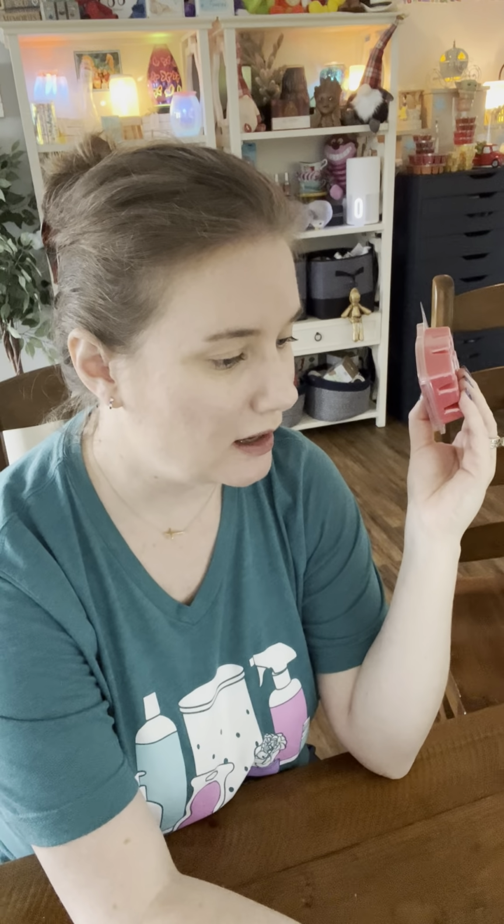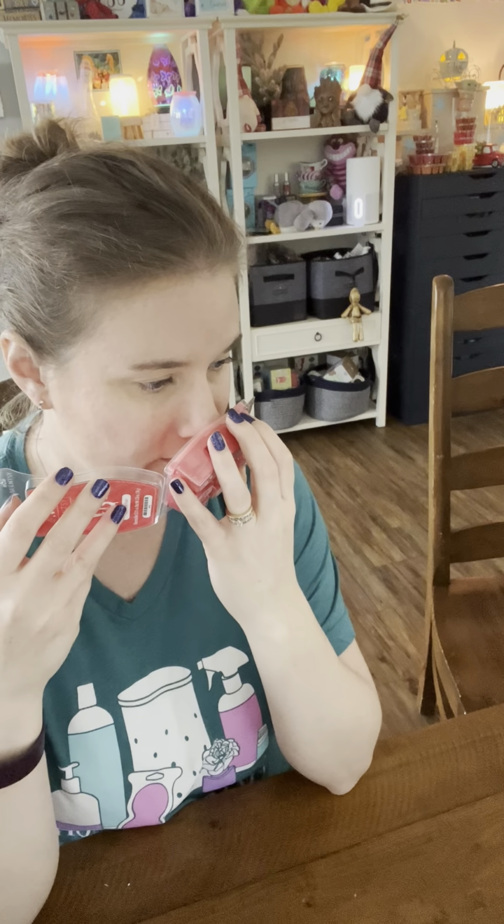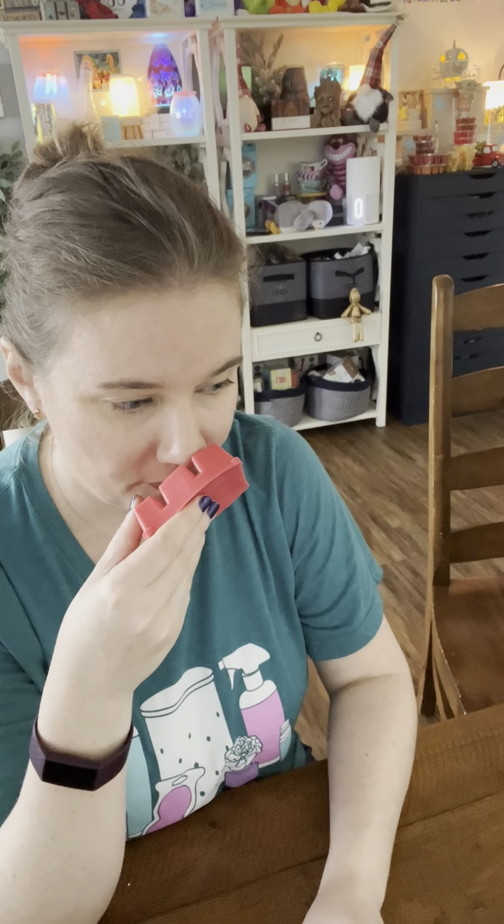Okay, let's do Peppermint Rush. Now we currently have a Perfect Peppermint. Peppermint Rush got voted back. Peppermint, sweet vanilla, and a cord of fresh fallen snow. Whew. Yeah, that is like pure peppermint. Mm, it smells good. It doesn't scream vanilla to me. Fallen snow might, yeah, give it that little more zest for peppermint. Ooh, that is good. I like peppermint. That is good. All right, let's do.